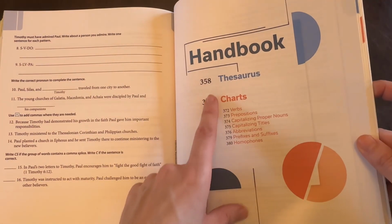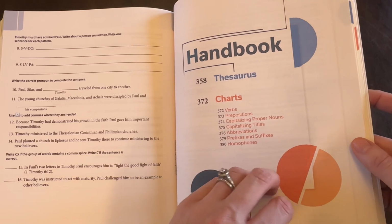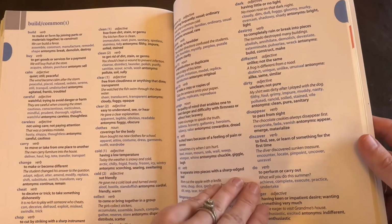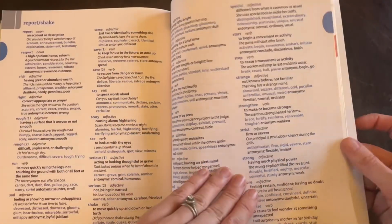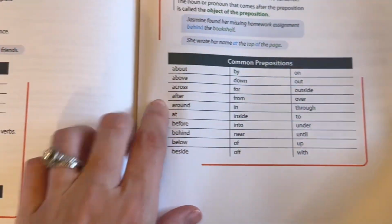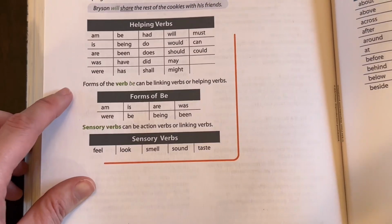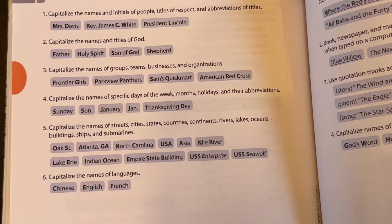All right, and then the handbook, there's a thesaurus, there's charts that give verbs, prepositions, that type of thing. So there's a thesaurus that you can use for different ones. Obviously it's not super comprehensive or anything like that. Here's your prepositions. If you want, you can make a copy of this so that they can have it. Here's your list of helping verbs, being verbs. Remember to capitalize proper nouns.